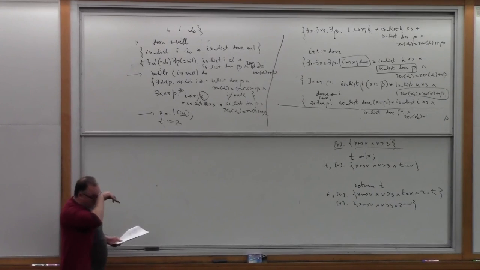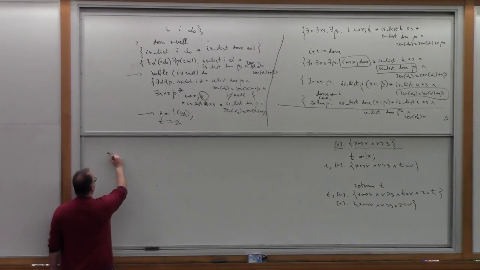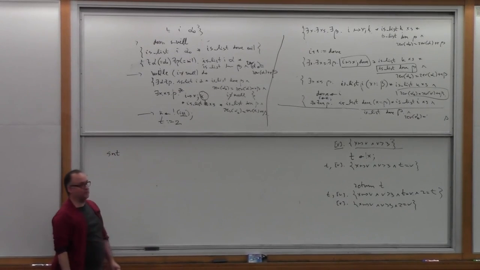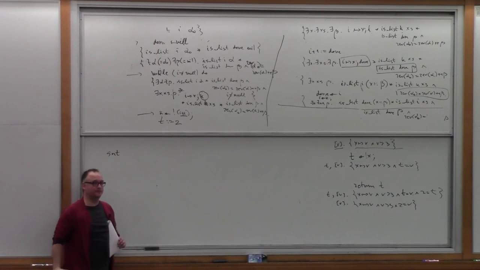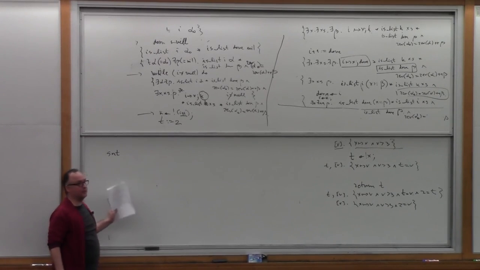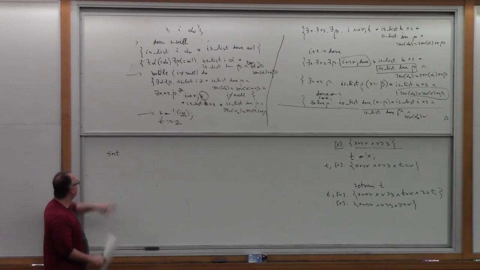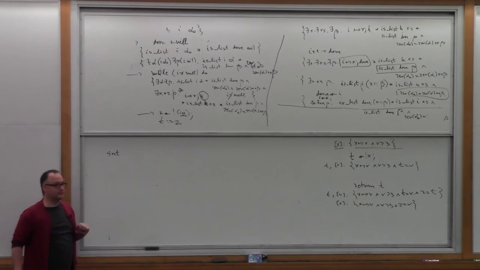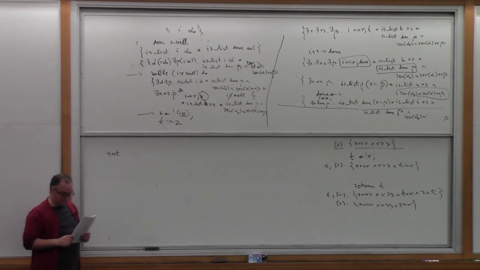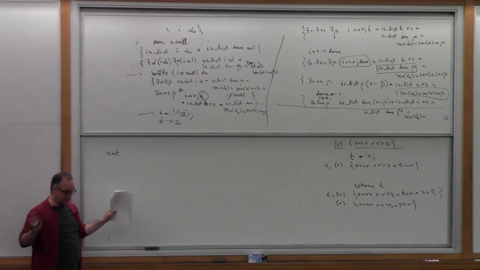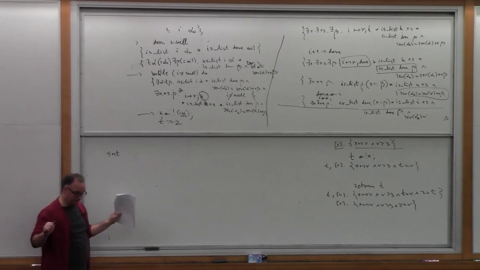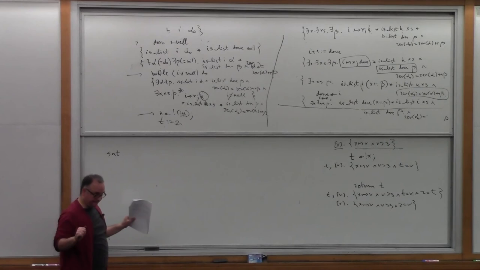Okay, let's say we want to implement a stack as a singly linked list with a sentinel pointer. Let's call that pointer SNT. And we want to have two methods that manipulate that stack, push and pop. Can somebody tell me what specs we want to give to push and pop? First of all, how do we describe the state of the stack? A stack is a singly linked list, and we want a sentinel pointer. Any ideas?